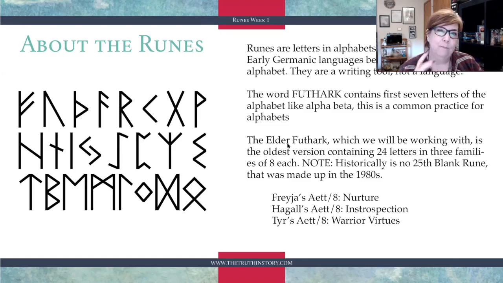So you'll see most of the time, if you're just purchasing a rune set, a rune set on stones, you're mostly going to see a 24 set or a 25 set. If it's a 25 set, it's just adding that extra blank rune on there. If it doesn't say what kind of rune set it is, it's most likely an Elder Futhark rune set.